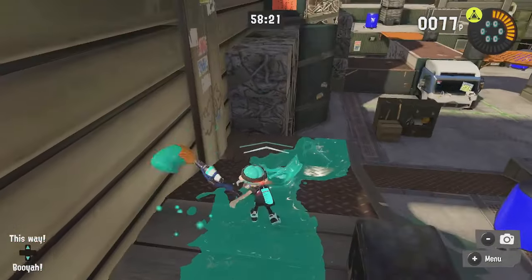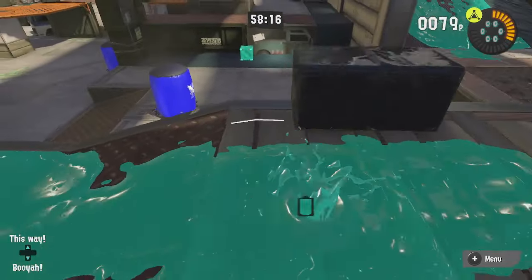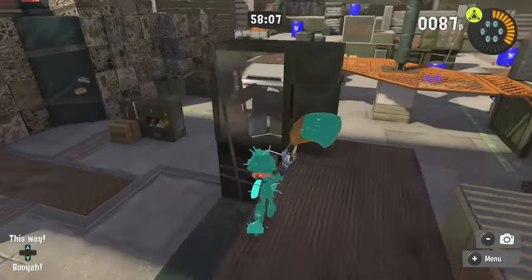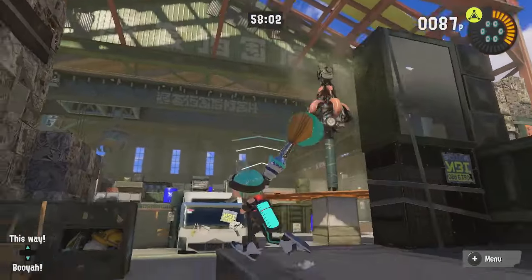The whole rubbish area that was back here has changed. This area is completely overhauled. This is gone right here. And, yeah, no inkable walls. You can't really go back on either of these walls. That's not that great. You got a nice glass wall for more defense. The big cars are gone.